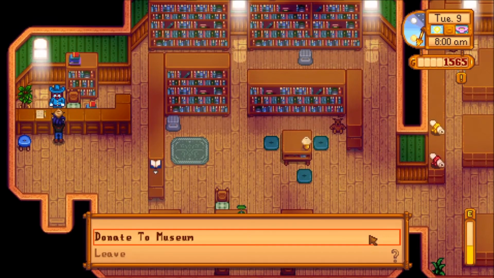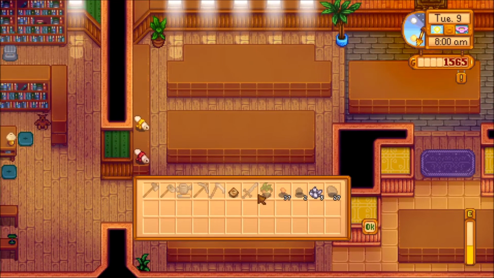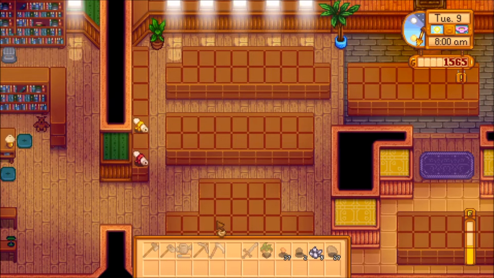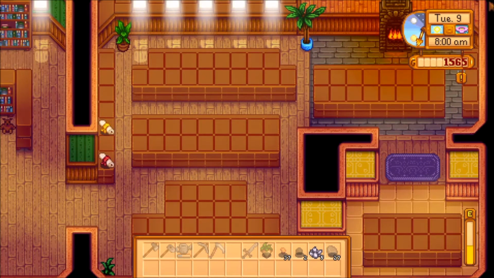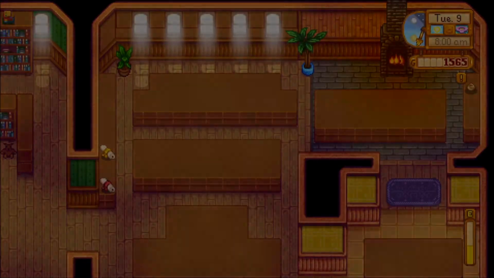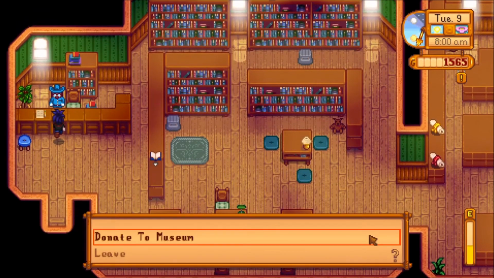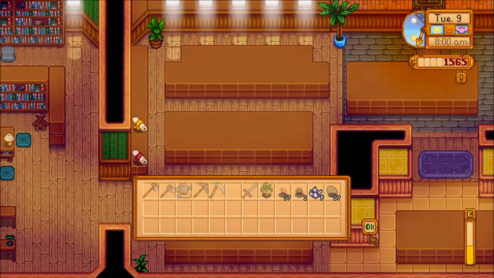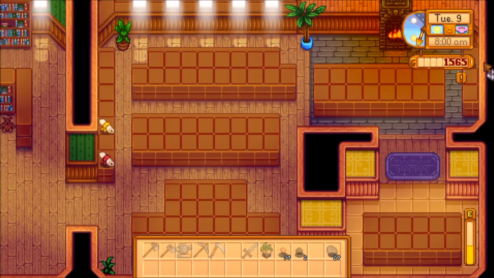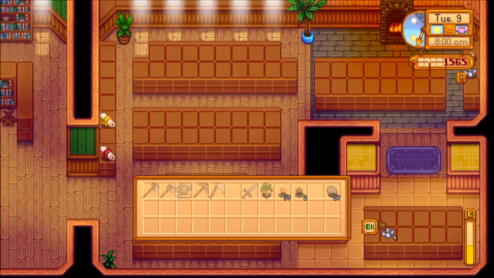Right. Donate this. Yes, I would love to donate this to the museum. Why can't I? Oh, I can. I'm going to put it... No, I'm not going to put it there because I quite like them there. Let's put it up here. Yes. Like it. Right, can you tell me more about it now then? No. Oh, I can put the crystal there as well. Put that up there, like so. Thank you very much.